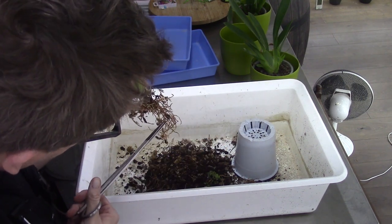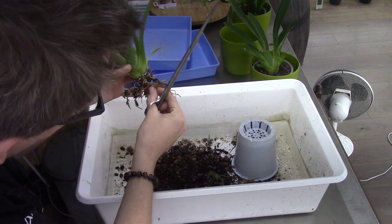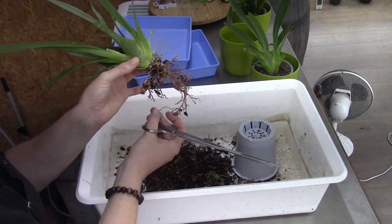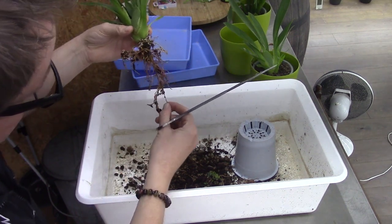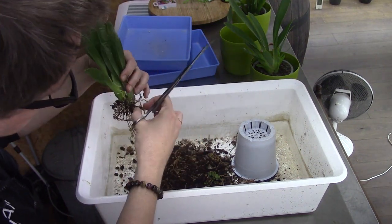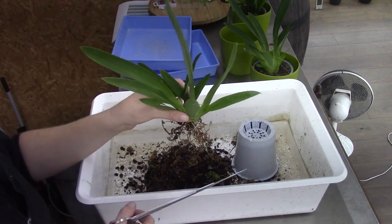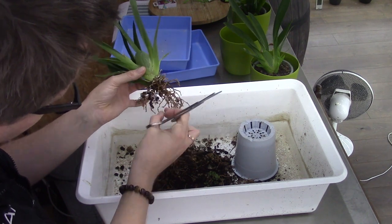I try to get those dead branch roots off as good as I can, and hopefully they will start to shoot out again. Nellie Eiler in my experience takes quite a while to grow and to bloom as well. But the ones that I have are doing fairly well — it did take a while to recover them and transition into a new growing system. These are just slow growers — slower than the Miltoniopsis in my experience. So that's why I always say: if you think your Miltoniopsis is growing slow, just put a Nellie Eiler next to it and suddenly your Miltoniopsis seems quicker. They are extremely slow growers.